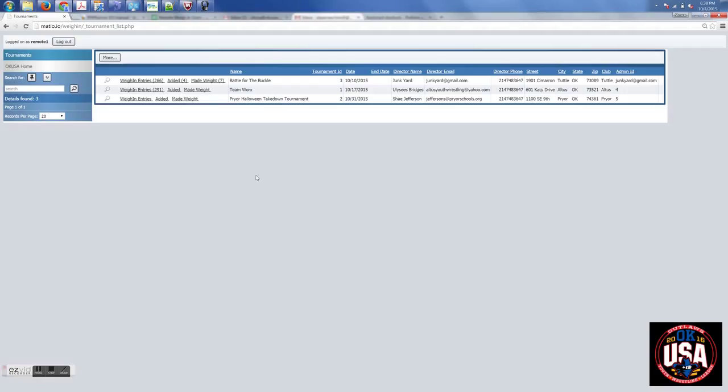But that way, if a tournament director sees an add-in, they can automatically know which user added that person, to keep things straight if they had questions, USA card number, date of birth, errors, things of that nature. But once I log in, I should see right in the middle a list of tournaments that will be registered on here. And there will be work in the future if this is the way we go to make this easier to use. But right now I have 3 tournaments entered: Battle for the Buckle, Teamworks in Altus, and the prior Halloween Takedown tournament. I filled it with fake data.